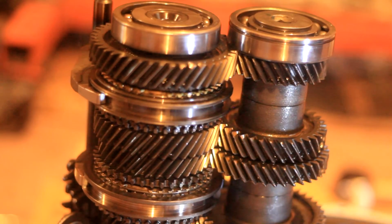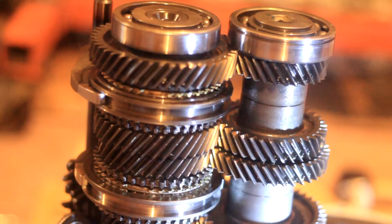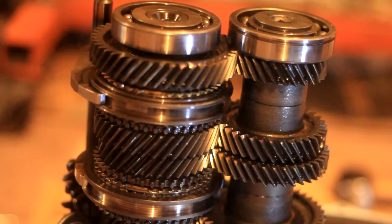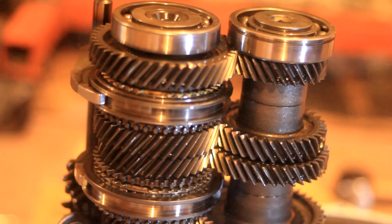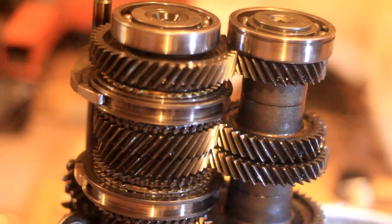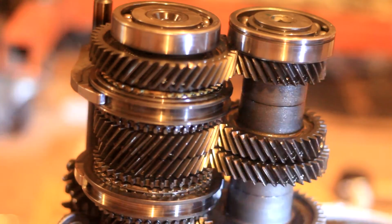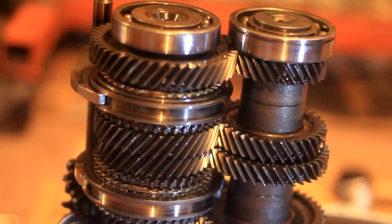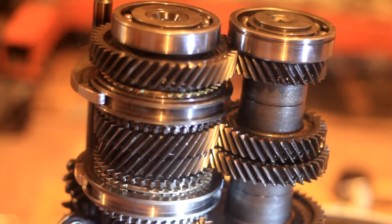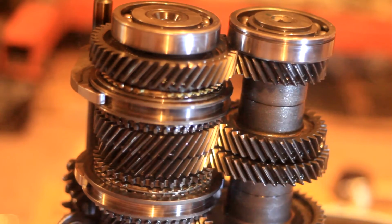But again, that's why I really don't want to give advice. I just want to give my side of the story. For example, a buddy may say, don't go with dry sleeves, or go with wet sleeves if you're building your block. Then another says wet sleeves don't work well for me, and dry sleeves don't work well for me, or vice versa. They work good. Everyone has their own opinion. It's just for you to have confidence in yourself, do your research, go to a professional shop, and ask some questions. It's all in there.